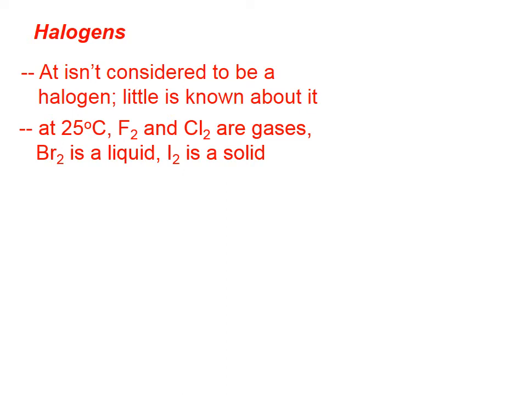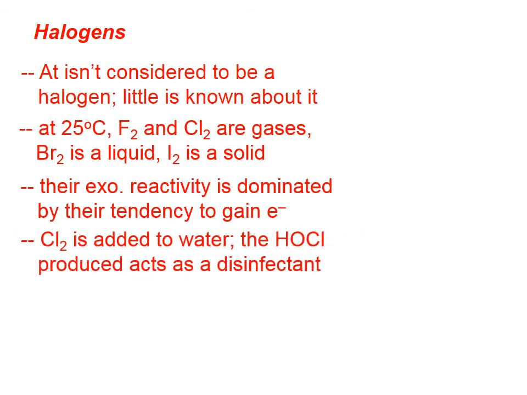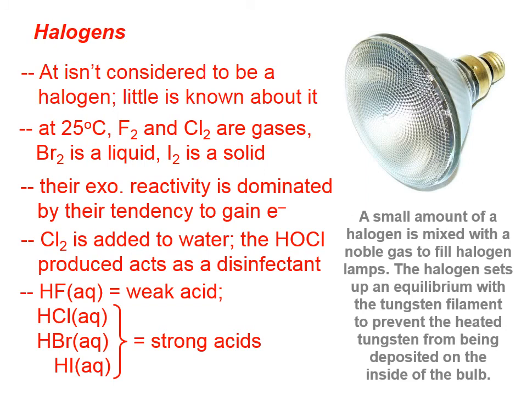You notice that all of the halogens are diatomic elements. The exothermic reactivity of the halogens is dominated by their tendency to gain electrons. Certainly each of them wants to gain one electron to be like a noble gas. We add chlorine to water to disinfect it. When combined with hydrogen in aqueous solution, hydrofluoric acid is a weak acid, and the other three form strong acids.